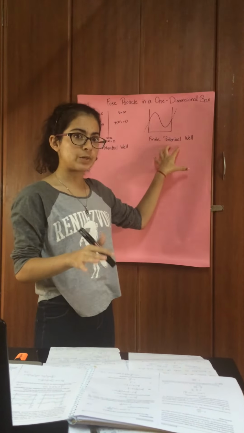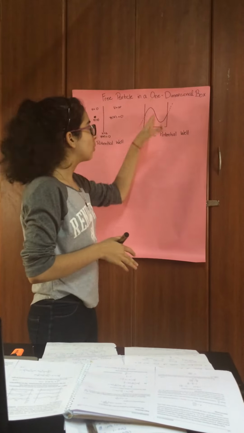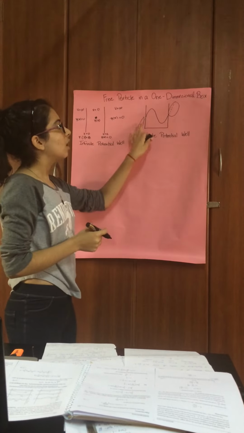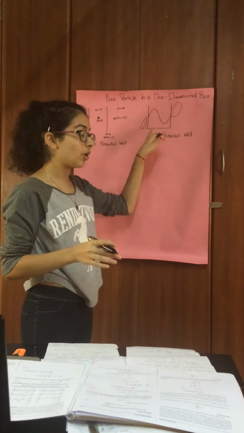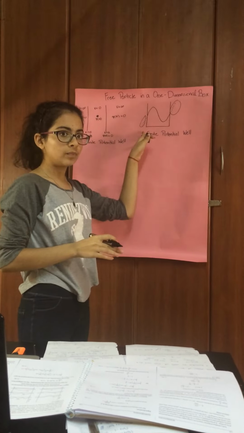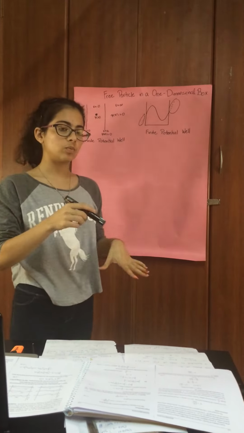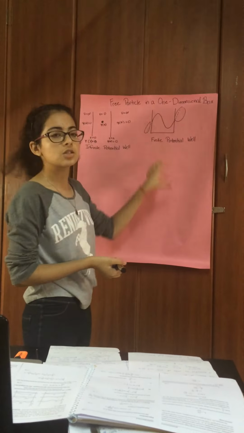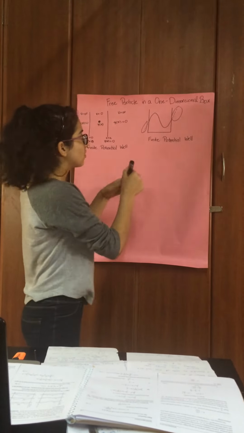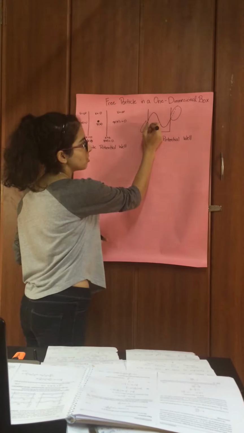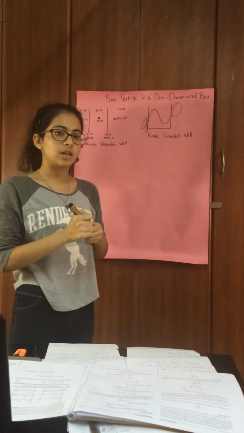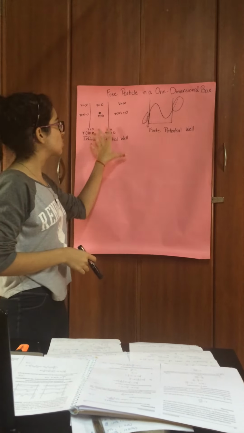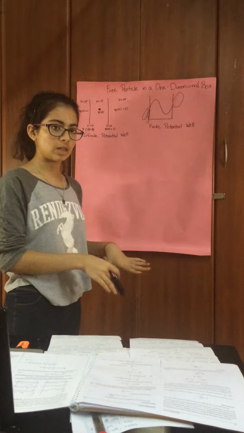We cannot consider a finite potential well in this situation, because when you have a finite potential well, you have residue outside the potential well, which means that there's a chance that the particle can be outside the well or on the wall. So theoretically, to fix that, we extend the height of this well to infinity, which means that the residue will slowly decrease, eventually becoming the wall itself, therefore becoming an infinite potential well. So now we know that the particle is definitely present inside the potential well.